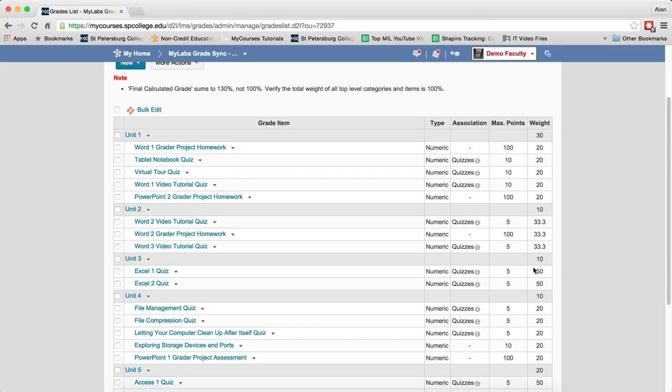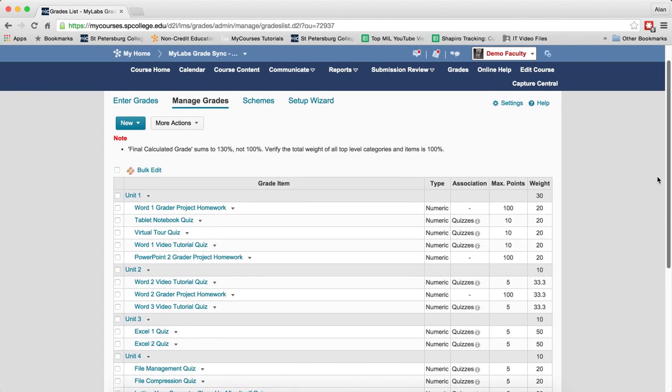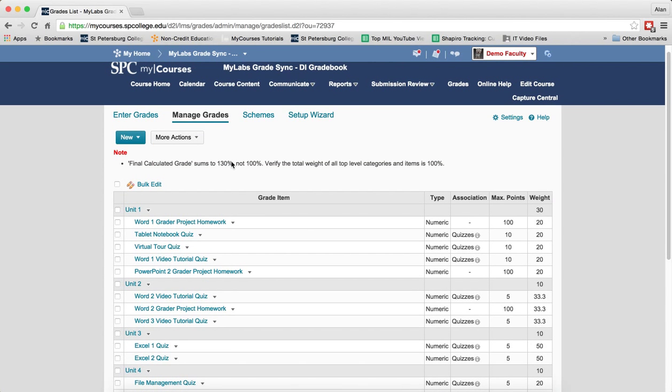And since you already had your categories set up, which is fine, sometimes you may not have the categories set up. If you have the categories set up, you'll notice that my categories equal 100%, but that each one of those items is counting for 10 more percent of the grade because that's the weight of each. So my overall grade is calculating wrong in this particular case. So I got to fix that. I got to go ahead and make sure and move these items into the appropriate category.